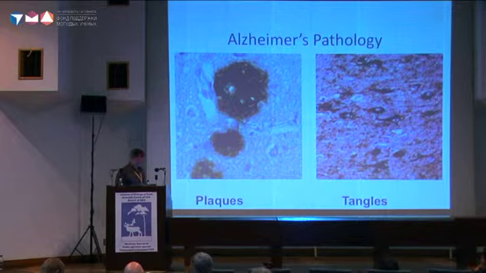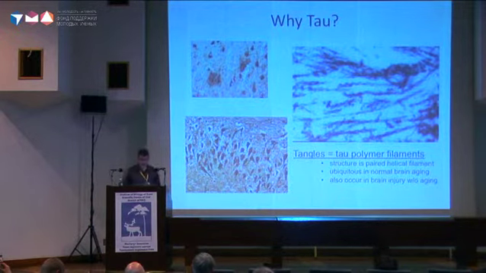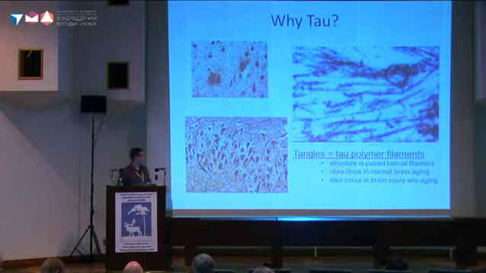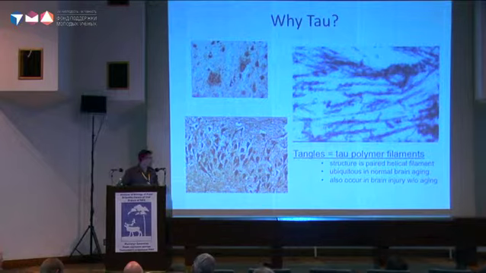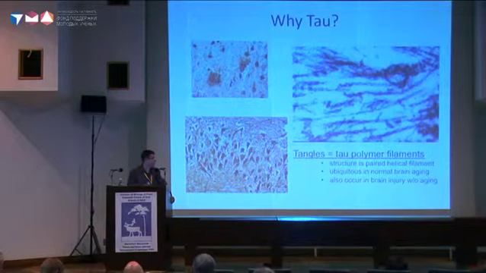In Alzheimer's disease and in aging, there are two pathologies in the brain that are prominent and thought to be involved in cognitive decline. That is plaques made of the beta amyloid peptide that Rick was talking about, and tangles, which predominantly consist of the microtubule binding protein tau. Unlike most proteostatic situations, the native state of tau is to be unfolded, and the pathological state is to adopt a paired helical filament structure, where you have a polymer of tau monomers forming these twisted ribbons of filaments that ultimately form neurofibrillary tangles. These are ubiquitous lesions in normal brain aging, but also can occur in other dementing disorders and brain injury without aging.